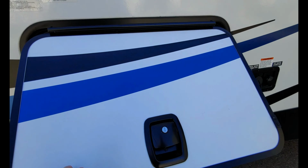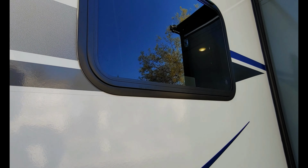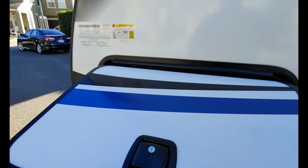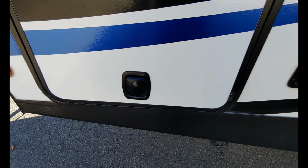Fresh water fill, city water hookups. Trailer door here, window, fire escape, magnetic latch. Guess I should identify that. Magnetic latch. Oh, check these things out. Slam latches. Amazing.